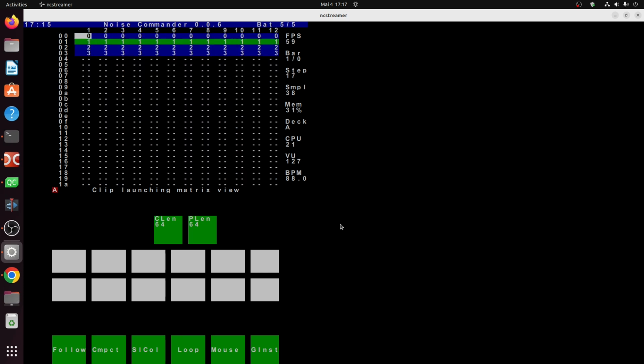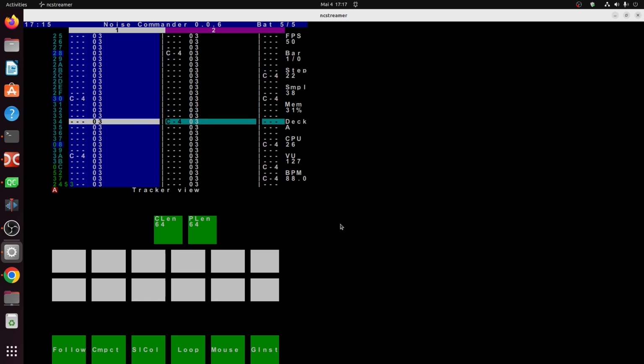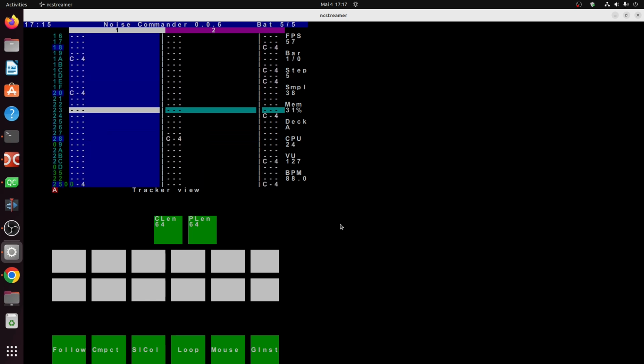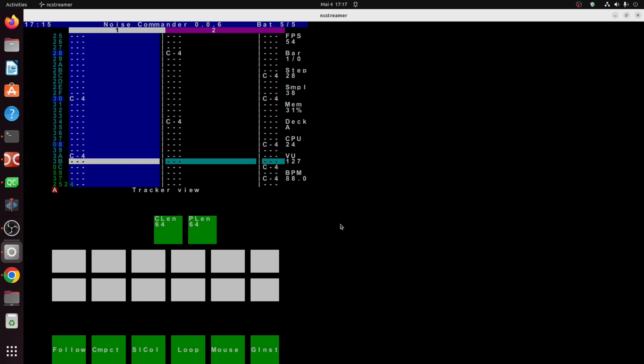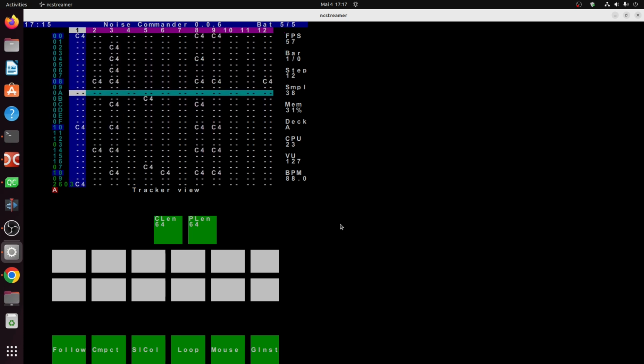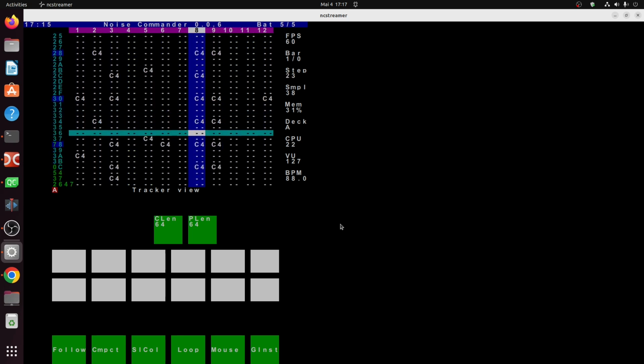And yeah, let's have a quick listen. I can always move over to the tracker view. It's going to scroll and follow, and by default now we're seeing all the automation lanes. They're empty, but I can switch to the compact view where I can see all tracks passing by at the same time.